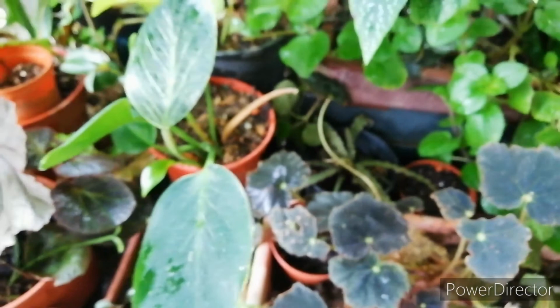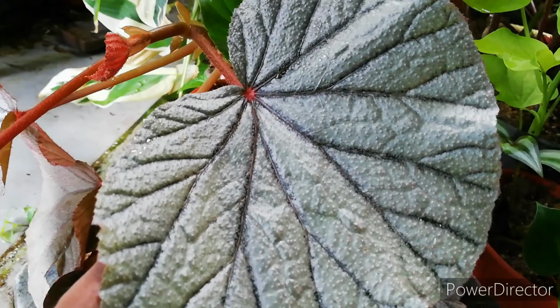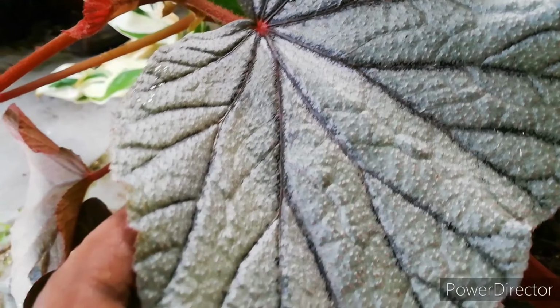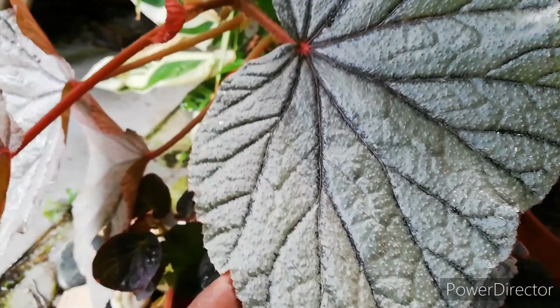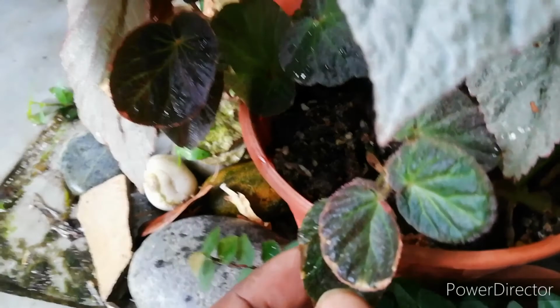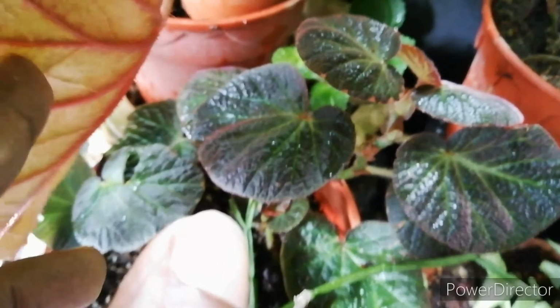This is another one. It looks more like an ash burnt leaf, but the uniqueness of begonia is that they have beautiful leaf textures and colors that are unique from so many species. This is another one, Manaus. I had some tough time with them. They're slowly coming back. Supposed to be a hardy plant, but you know, begonia, they are so unpredictable.